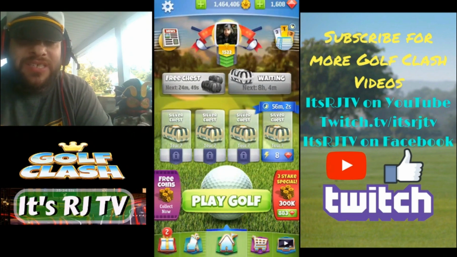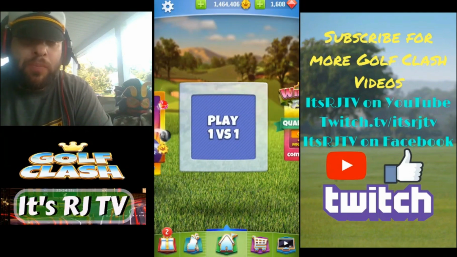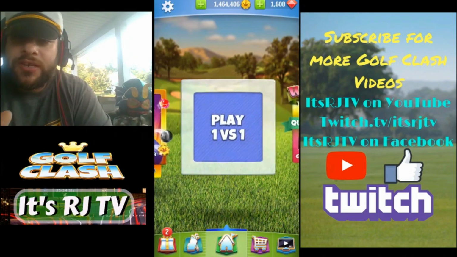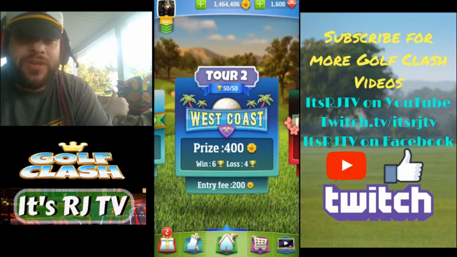Marlins, this is number 7. Marlins should be self-sustainable through opening up chests. As long as you're opening up your chests, coming back every 4 hours to open your silver chest, your free chest, getting your pin chest, things like that, you should always have a surplus of gems.